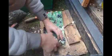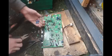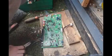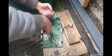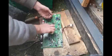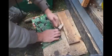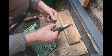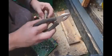Here we got some copper. There's copper there. Crystal oscillators. A little bit of silver. Some cable here. Some nice gold pins actually in there. So we're on the end here, there's some gold pins as well.